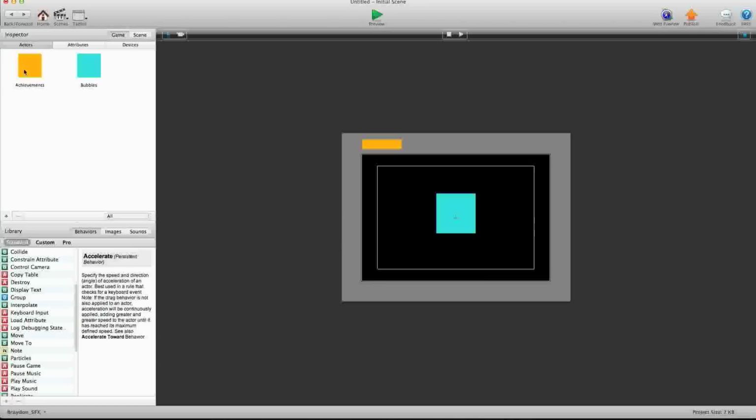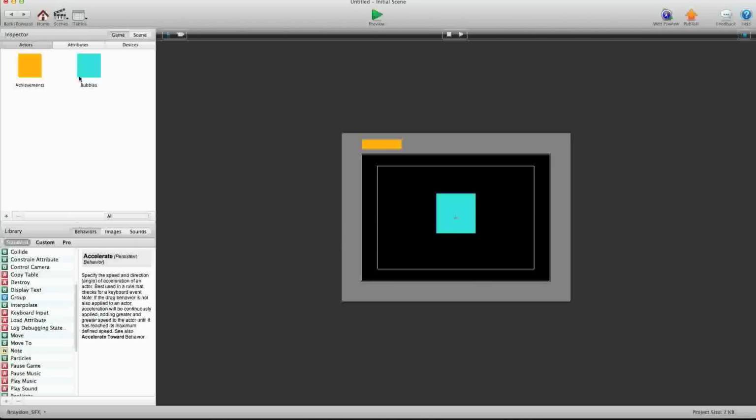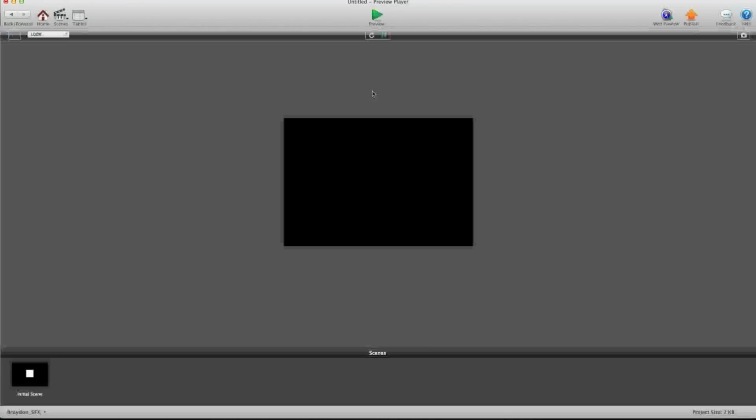You can back out, and you're going to drag this onto the scene. I've already done that, and I've moved it out of the way. So let me just give you another look at this actor here. I'm just displaying that attribute so I know how many times I've pressed it. Here's the rule. It's pretty simple. You'll just go ahead and back out, drag this onto your scene, and click this.